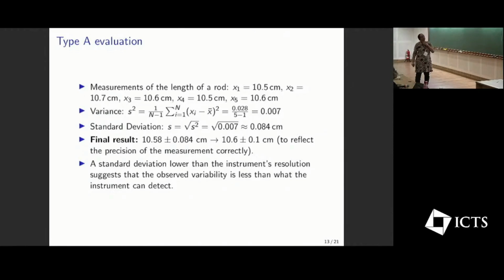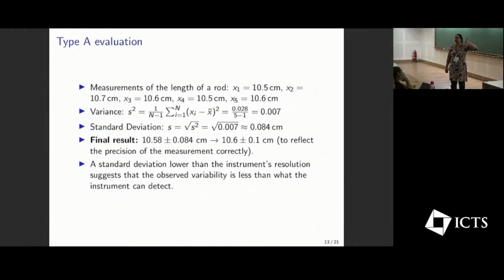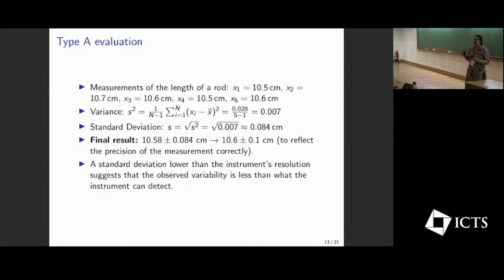Why is it 10.6 and not 10.58? No, the 10.6 is simply because the measuring instrument has that least count, okay? And yeah, I think you could round it off to one significant figure and leave it as 0.08 also, but it depends. I'm okay with 0.08. I honestly don't know if there's a right or wrong answer to this. Till now, I haven't had the guts to ask anyone. I mean, I've asked, but everyone has given me wishy-washy answers.